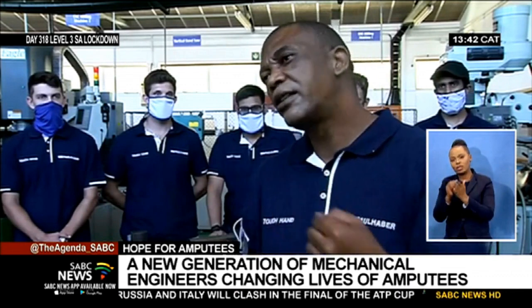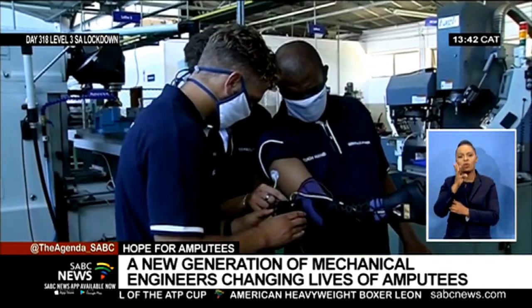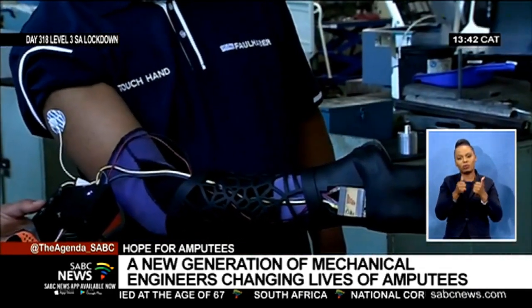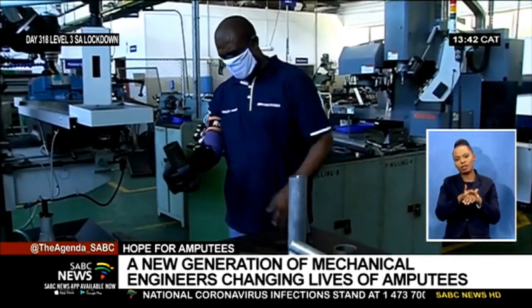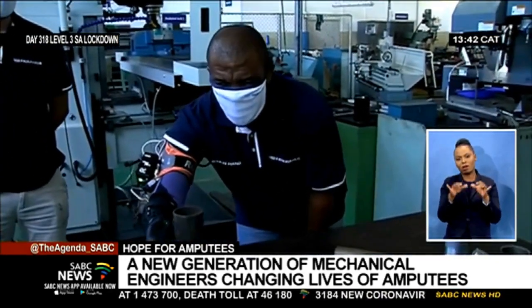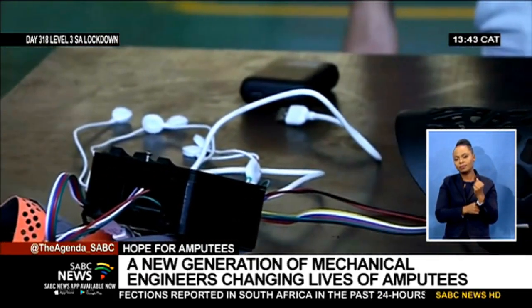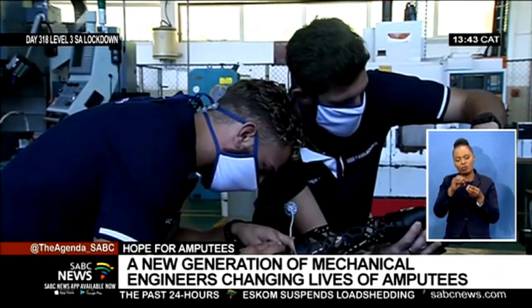Even if I can just pick up a jug to drink water, that means something. Lungile attached the prosthesis to a 3D printing socket that covers and keeps his forearm stable. One of the primary aims was to create a safe, light and user-friendly prosthesis, perfect for Lungile who does technical work at an automotive company. Many amputees struggle to use current prostheses because they are heavy and cumbersome, and upper limb amputees tend to abandon their prosthesis because of poor functionality. There were challenges putting the device together because of COVID-19, but the students overcame these.